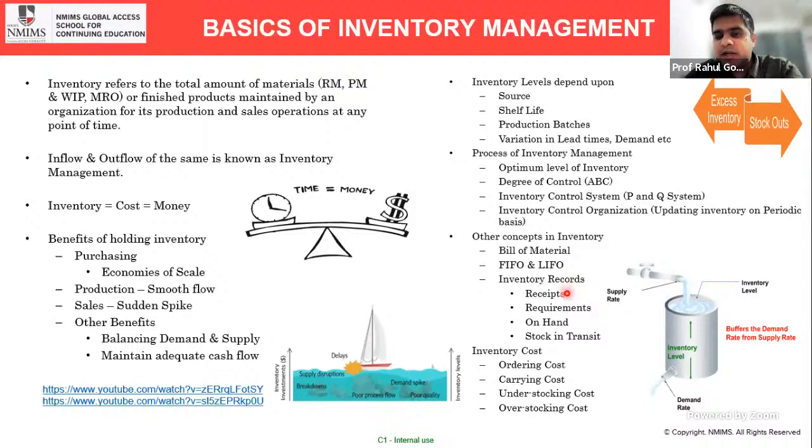So these could be what inventory is received, what the requirements are, what inventory is already on hand, what inventory is stock in transit, right? And when we studied the manufacturing process last time in operations and supply chain management, we saw that to calculate the net requirements, a supply planner will see how much inventory is already on hand, how much is coming from the factories, how much is WIP, right?